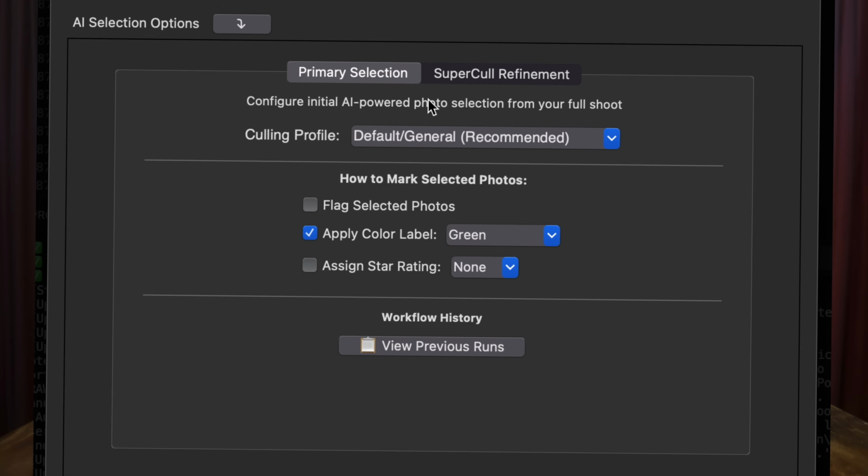AI selection options, I think this visualizes better what I'm going for and how my culling thinks about things. Some people will message me saying, hey, I've got a row of 8 photos. They're really similar. Some have eyes open, some have eyes closed, but it's the same concept. How come the AI chose something with eyes closed right next to a photo where eyes were open? Sometimes it will just mess up and pick the wrong one. I would say 2% of the time is what I've seen.